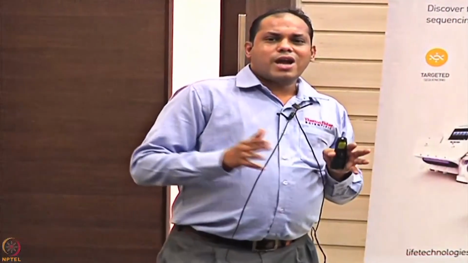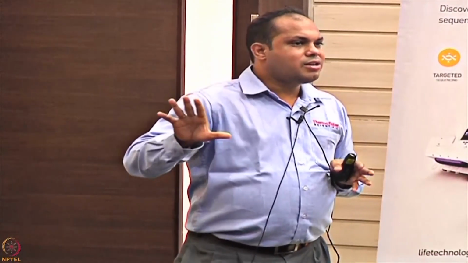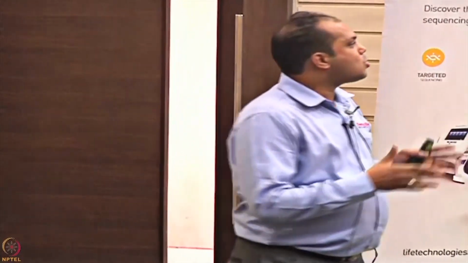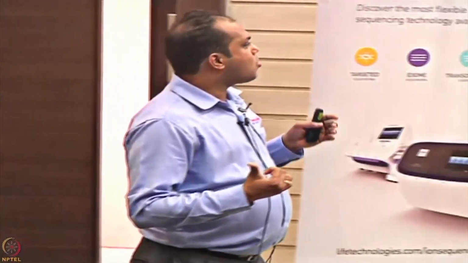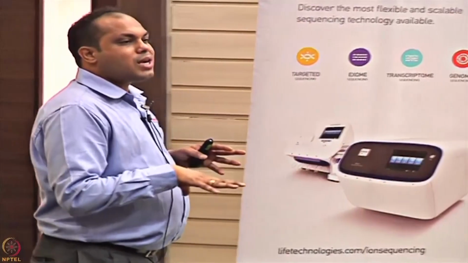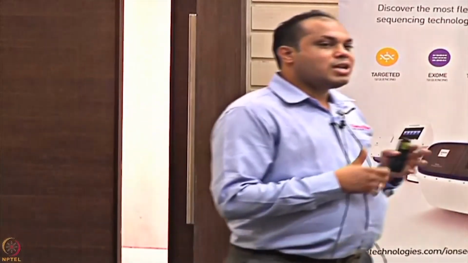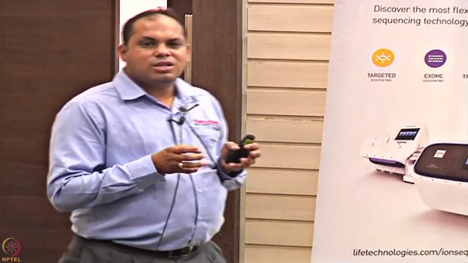Okay. So you try to design your regions of interest which you are looking for your diseases, say hereditary diseases. You take those designs for particular genes, you run your samples onto your system called Ion Torrent, and the software that does the analysis for you is called Torrent Suite software. This software helps you to understand what variants you are getting and at which level of coverage you are getting in these data.